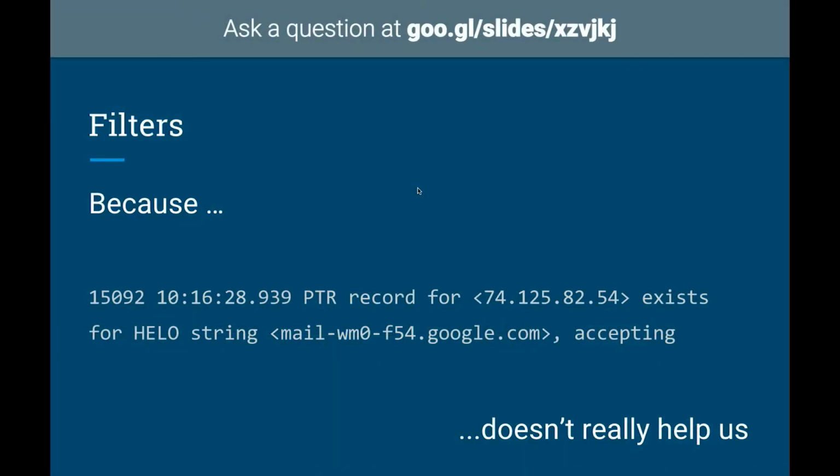We use these filters because this line of text, we could probably figure out what it means if we look at it. But what do we do when we're trying to figure out why this one IP address is emailing us so often? How do you work with that normally? You might look at one giant log file and then do a find, and then write down all this information, but we want to make this meaningful.